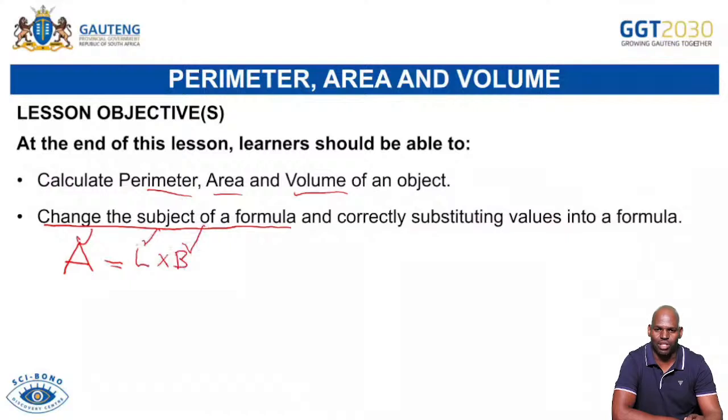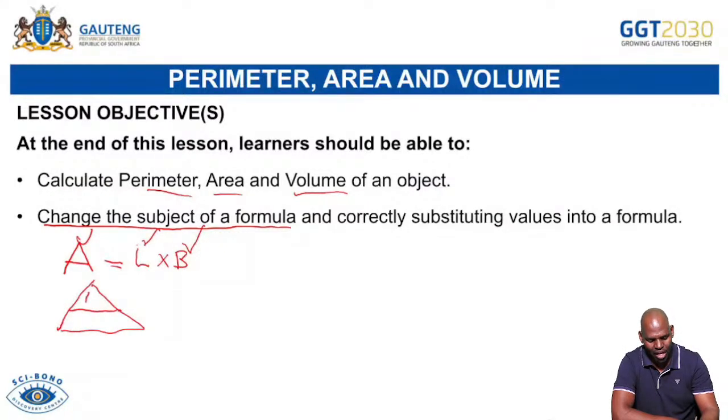If you've got a formula like this one, I can just take you back to the formula of speed, time, and distance, where we are using a triangle. In this case as well, if I've got a triangle like this, then I know this is the area, and for the area it's going to be L B. What does this mean? If I want to calculate the area, the L and B must be next to each other. In other words, I take length and multiply by breadth. That will give me the area.